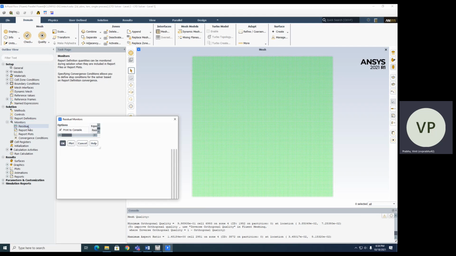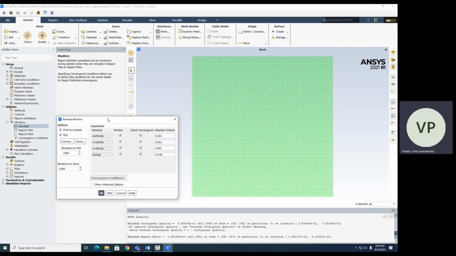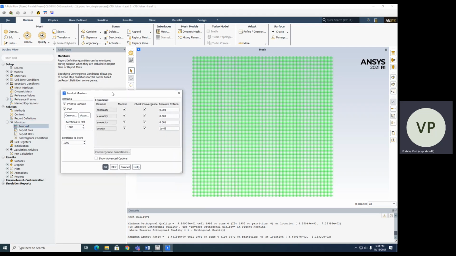So this is the residuals. This tells us how accurate our solution is. Currently this is set up for 1% accuracy, so I just want to increase the accuracy to 10 to the power minus 6.